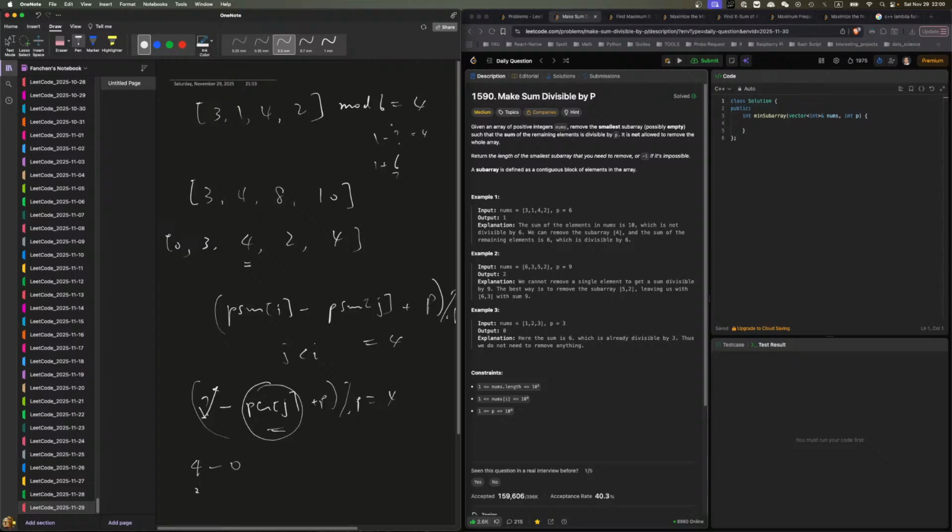So 1 minus 3, yeah, 1 minus 3 plus 6, right? So it's just plus 6, everybody plus 6, and then minus this 4. So there's 3 plus 3 minus 4, so this requires, we're looking for 2.